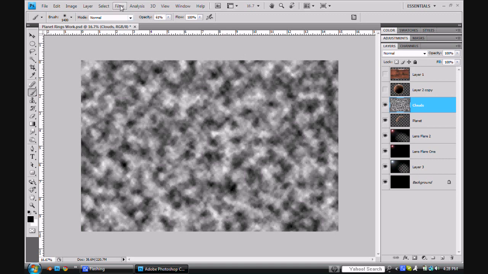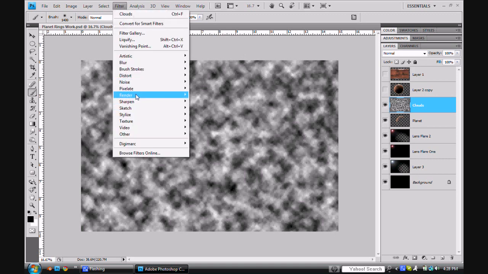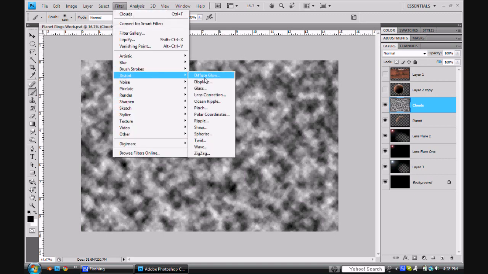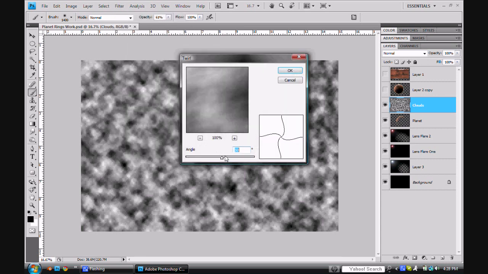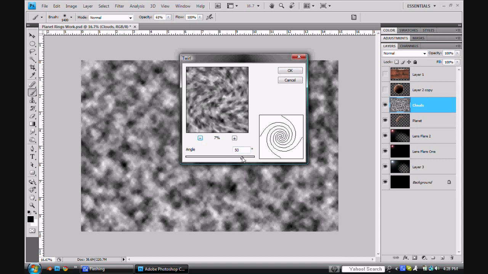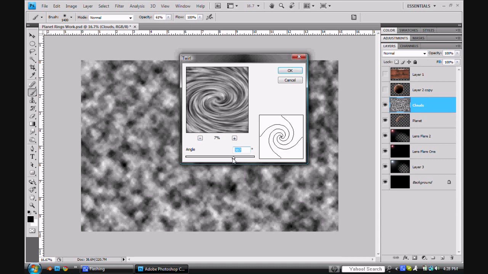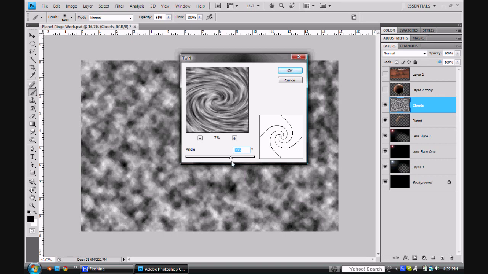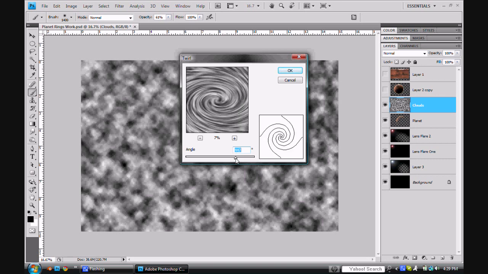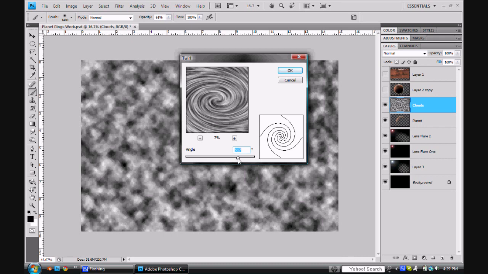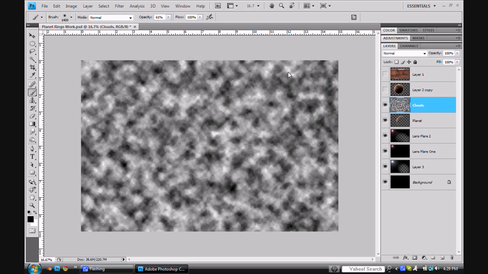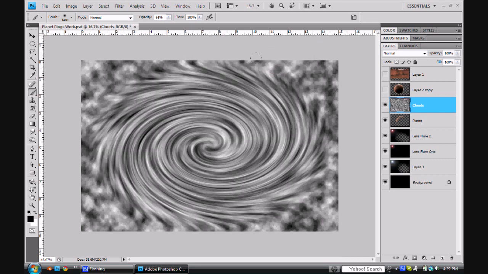So right now we have to go into Filter, Distort, and Twirl. You can back up on the preview to see what it'll look like, and you can increase and decrease depending on how much you want your rings to be spun. I'll set it somewhere around 530, somewhere close to there, whatever you think. And it'll end up with this.